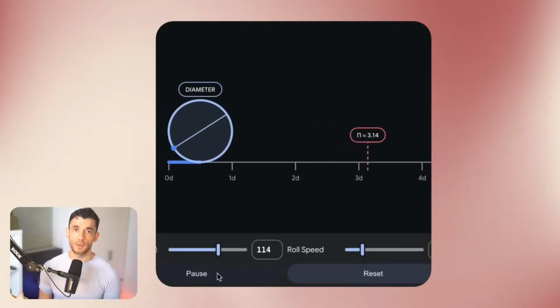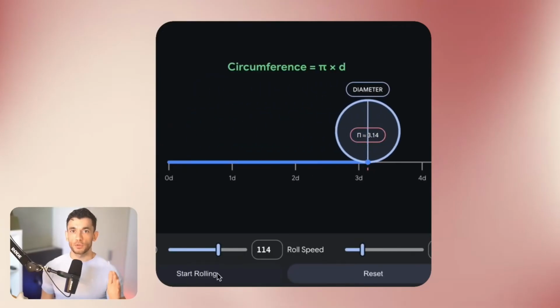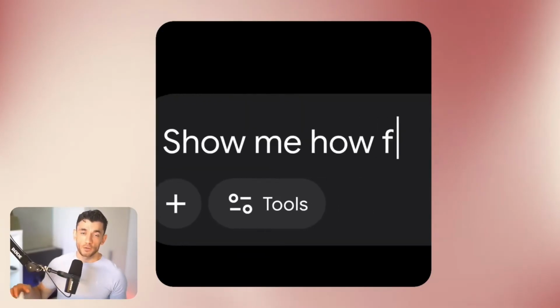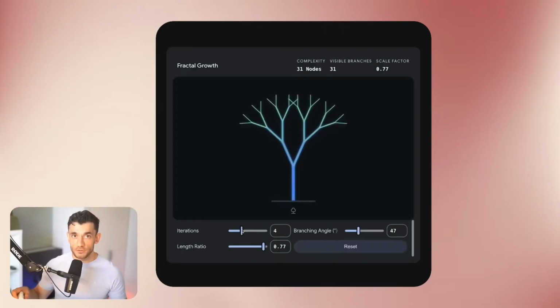And if you're still just reading paragraphs from your AI chatbot, you're leaving so much on the table. This update is genuinely wild. Let me show you exactly what it does and how to use it today.